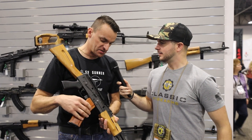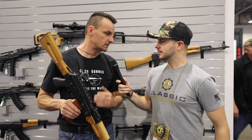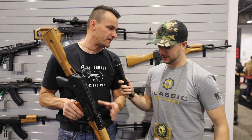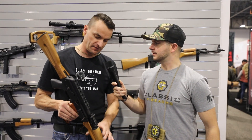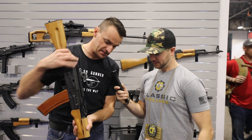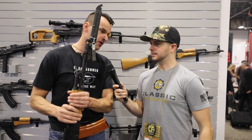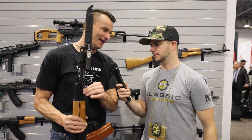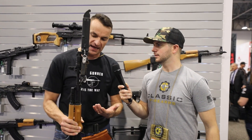This is what Century Arms just put out on display. I wouldn't say it's a 74 clone exactly — it is a 74-style rifle, and they're working on it. This is one of the prototypes. I've been told it will have the bayonet lock and the cleaning rod, so obviously they learned from the feedback from the past.